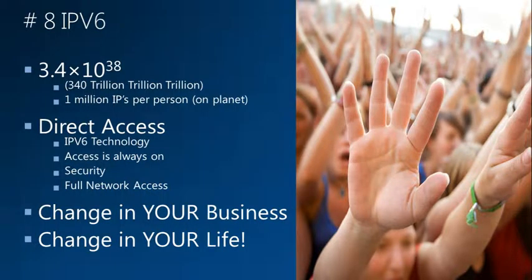But there are some really significant advantages to IPv6, and IPv6 is on by default in Windows Server 2008 R2. So it's really giving us a starting point to be able to start utilizing these technologies. And this technology gives us literally 1 million IPs per person on the planet. So it's just an enormous amount of IP addresses.